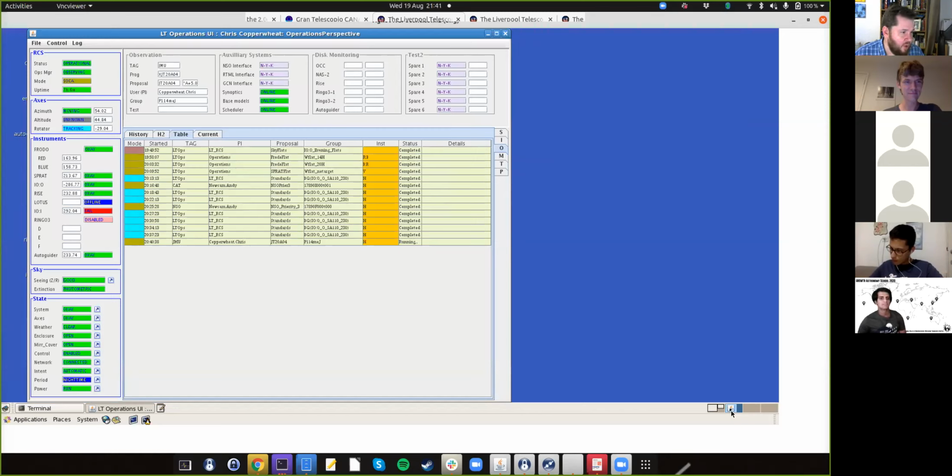What I've queued up is a near-Earth object. I went on the Minor Planet Center today, and I queued up a nearby NEO that's moving at a fairly rapid speed, because I thought that's a type of time range observation we've not seen so far. So I wanted to try and demonstrate that. We'll see an object moving in the field. That's something a little bit different to the supernovae and the different imaging we've seen so far.